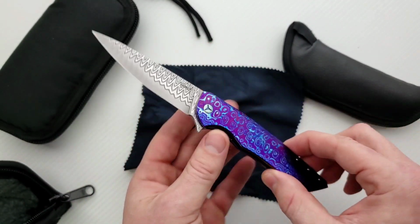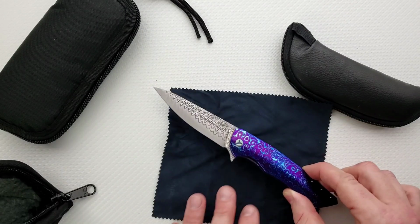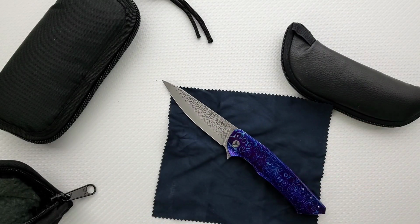We're going to take a look real quick at the note here, just so you guys have everything, so that you understand, so that I understand. Herman Knives, Slim #1 in Damacor. Name is Slim #1 in Damacor. First knife he did in Damacor, all Timascus and Damascus. Great action as well. It certainly does.